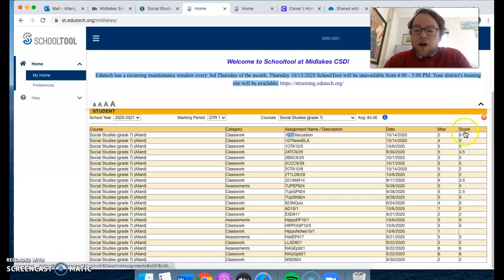All right, a couple of things on your score. If you see a score of 0, that means it has been graded and your student has not completed it. But you also see here, you see a blank. That could mean a couple of things. Number one, it's just in the grade book and I haven't graded it yet. Number two, it's in the grade book, but your student wasn't there when we did it, so I'm not going to penalize them for being absent.